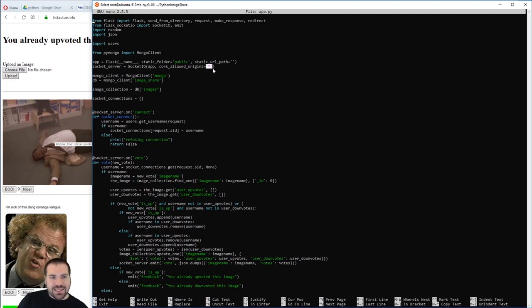I had to add this to say, hey, even if that request is coming from tictactoe.info, please don't block it. Accept that connection. But this does open up a security risk. Actually, I should just change this to tictactoe.info.